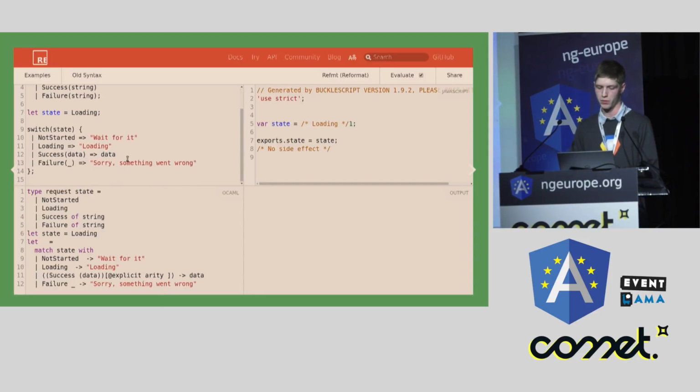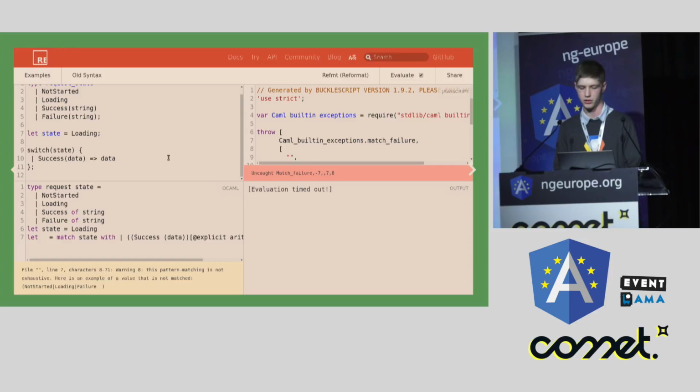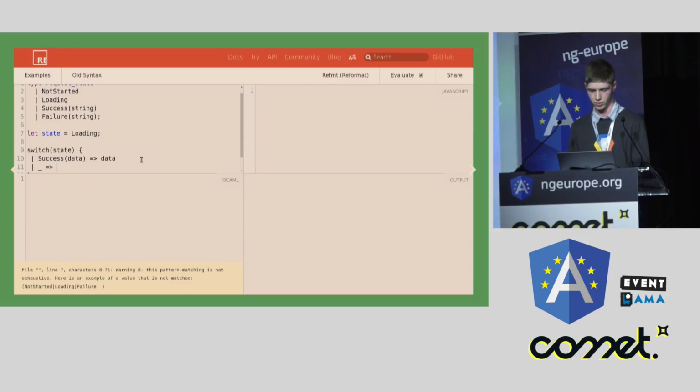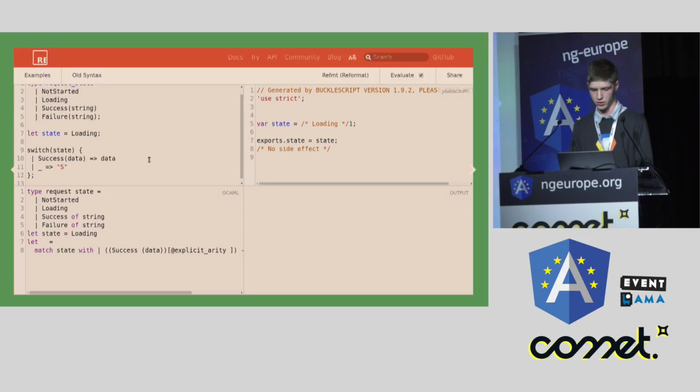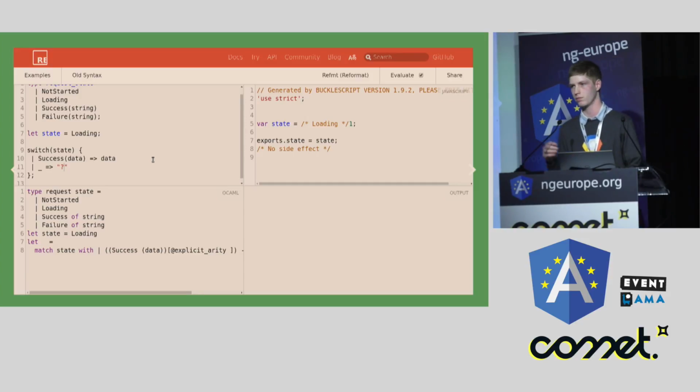And this way is pretty powerful, because now, let's say I don't care about any case other than the data. If you look closely at the bottom of this slide, the compiler tells me that I don't handle all the cases, and in those cases, your code will fail at runtime. And this is not what you want. So this is called case exhaustiveness, and it's pretty cool. But as I said, I don't care about the other things. I just want my data. Oh, bad example. So you can provide a default case that says that even though it's not data, I just want to return a value.